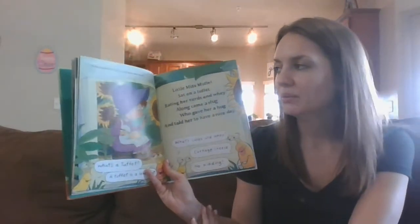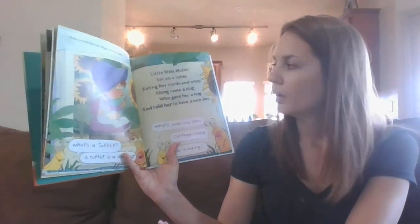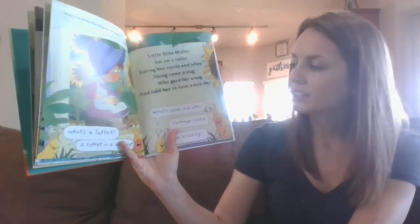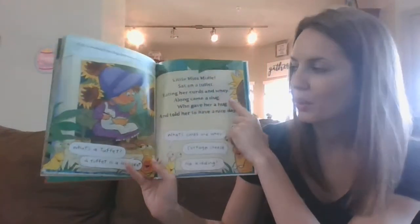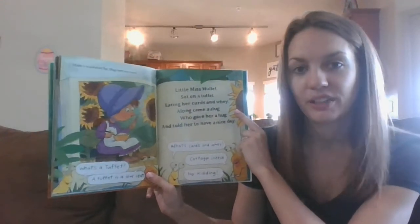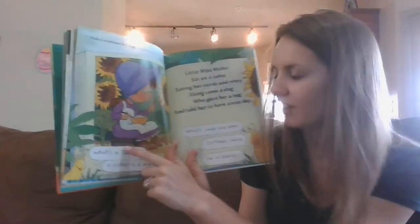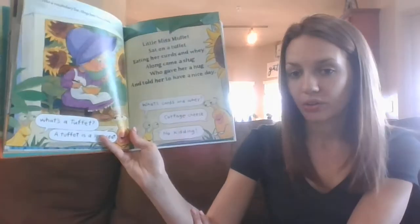7. Make a vocabulary list. Slugs love new words. Little Miss Muffet sat on a tuffet, eating her curds and whey. Along came a slug, who gave her a hug, and told her to have a nice day. So that's another twist on the Little Miss Muffet poem. Instead of a spider coming down and scaring her away, the slug comes and tells her to have a good day. What's a tuffet? A tuffet is a low seat. So here you can see her sitting on the tuffet. What's curds and whey? Cottage cheese. No kidding.